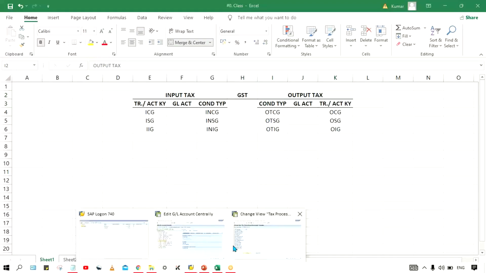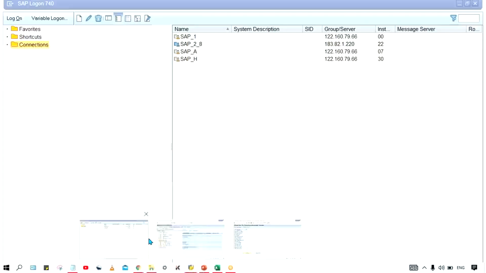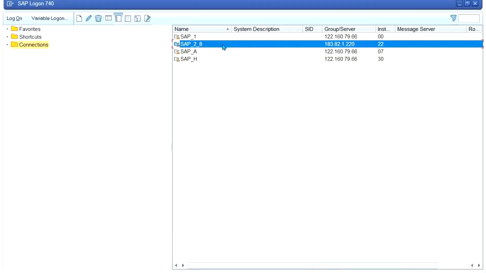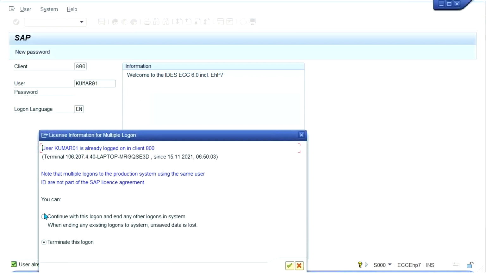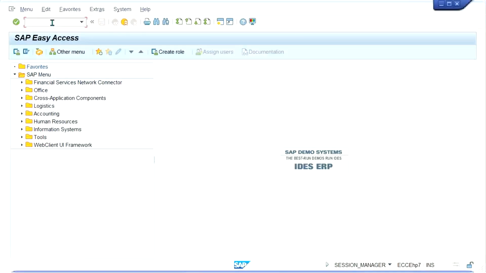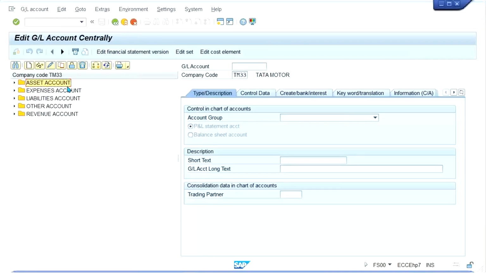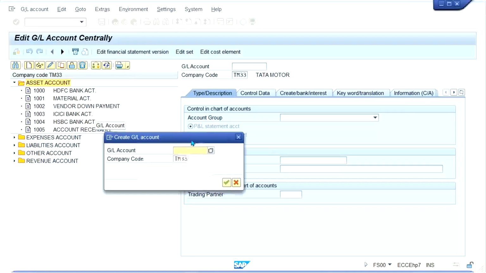Okay. Create button. So just click on create, and I'll make it like 1010.